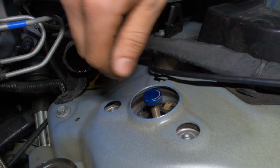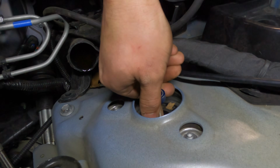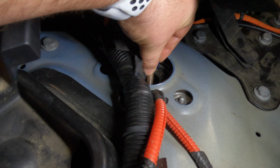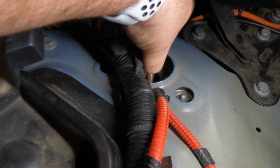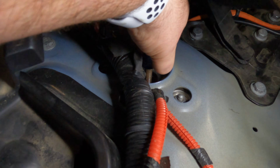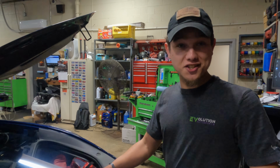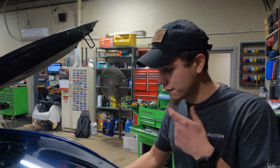So like I said, on the other side, all you do to adjust it is you turn it, you twist it, and you'll feel it. Sometimes it's a little stiff. All right, so that's 1, 2, 3, 4. Cool. You can kind of hear it too. If you're sitting at home in a garage, nice and quiet, you'll hear the click. It's audible and it's tactile, so you'll feel it and you'll hear it.